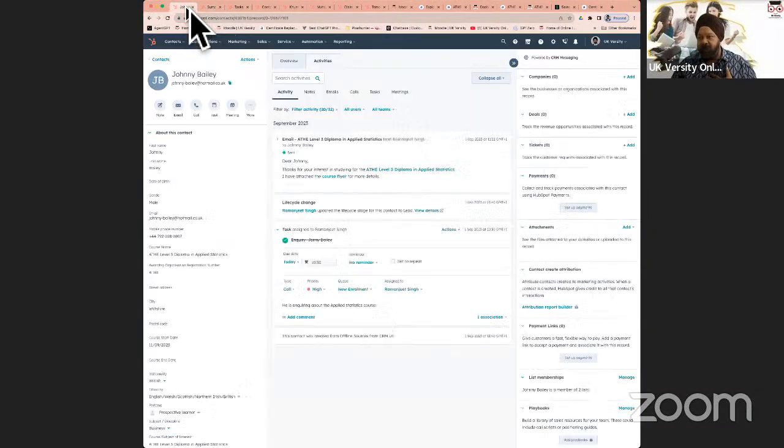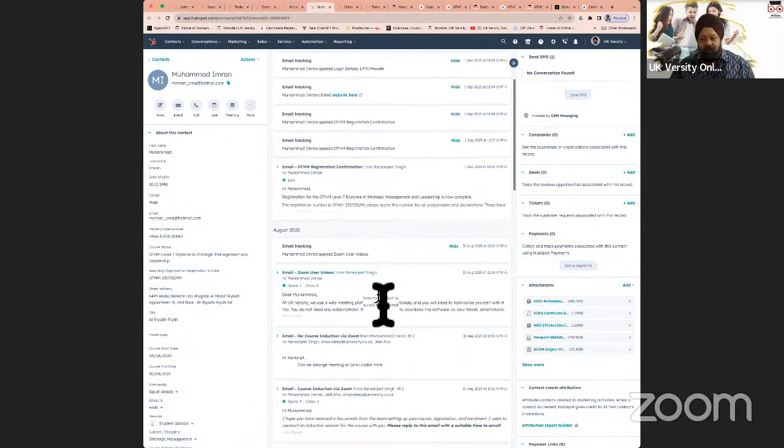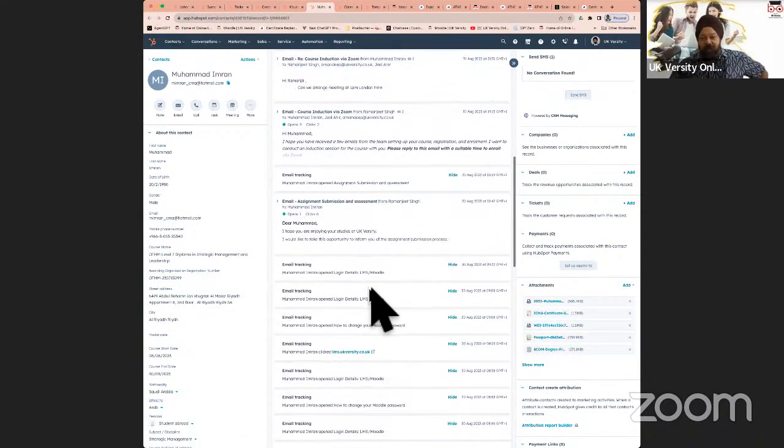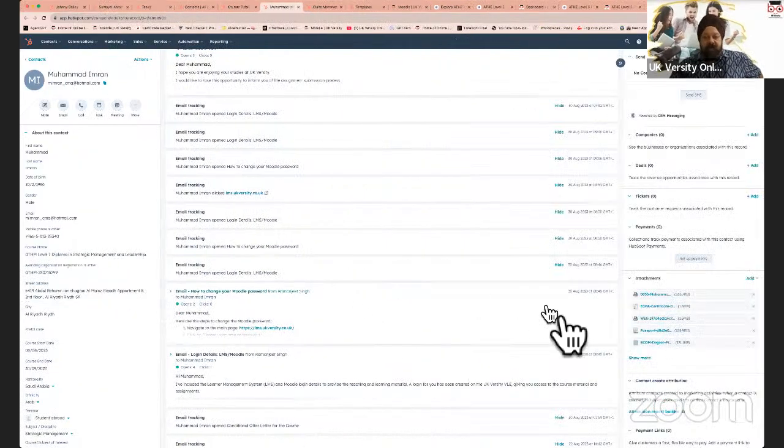Now, in our case, I also want to mention that we use a very advanced system. We have a CRM in place, and that CRM allows us to see everything that you are doing: whether you opened an email, whether you've deleted an email, how many times you've clicked on the email, how many times you've gone to the website. So when you speak to us or any of us in the team, it is not going to be a case wherein they will start, okay, hello, who are you?